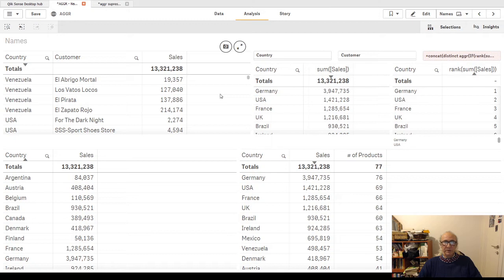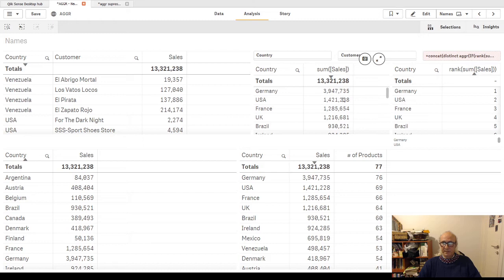And for this, I'm going to use a function that is called rank. Rank is not an aggregated function. It's a function that takes the results of an aggregation and ranks it according to size.